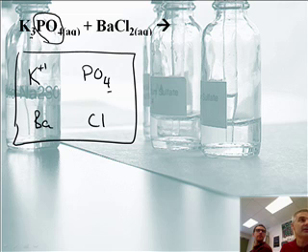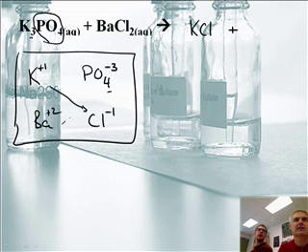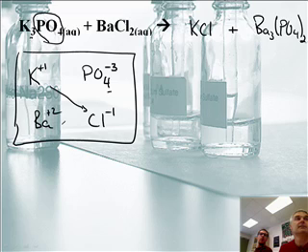Potassium is charge of +1. Phosphate is -3. Barium is +2 and chloride is -1. We don't have to do any figuring on this one. Now we're going to trade partners. Potassium's going to get together with the chloride. That's easy, it's 1 and 1: KCl. Plus barium phosphate, +2 -3. Got to do the sixth thing. So this would be Ba3(PO4)2.